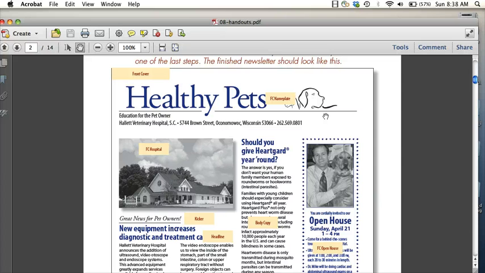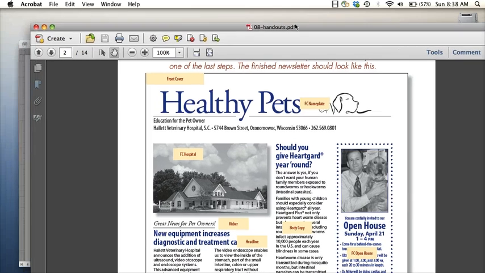So in InDesign, you can actually save individual little sections of a newsletter that you know will appear in the same place every time, and then save it as a snippet, and then load it again, place it again into another document so it's always available. You don't have to start the document from scratch every time.